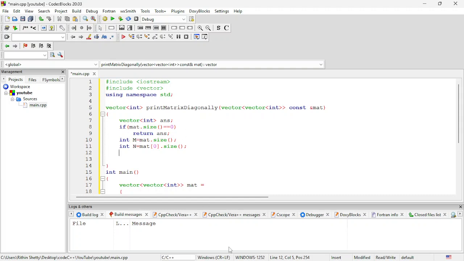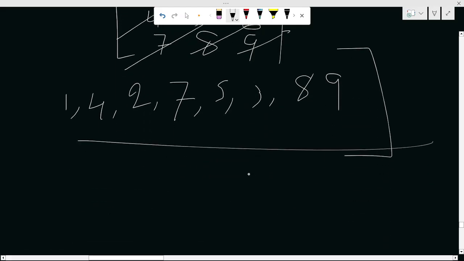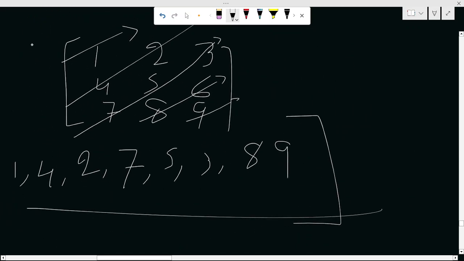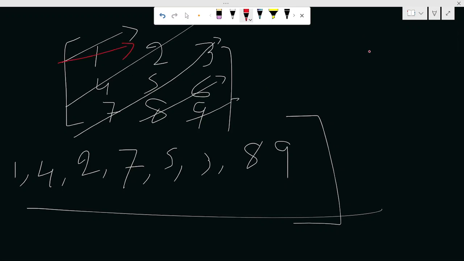Now let's look at the pattern, how we can print this, right? Let us look at some pattern here. Initially you need to print this one, 1. That means my row is starting from 0 initially and it will go to 0, because I'm staying in this row itself, right? Now what about the column? Column is starting from the 0th column, then it is reaching the 0th column, obviously.